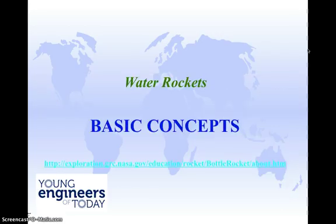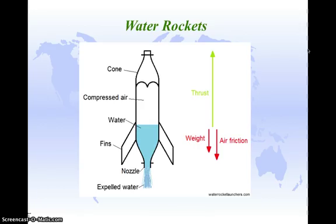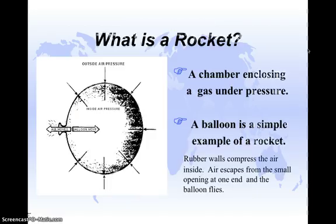All right. Please go to this link and explore it. It is tied to rockets through NASA. Okay. And this is an example of what it'll end up looking like. And we talked about what is a rocket.